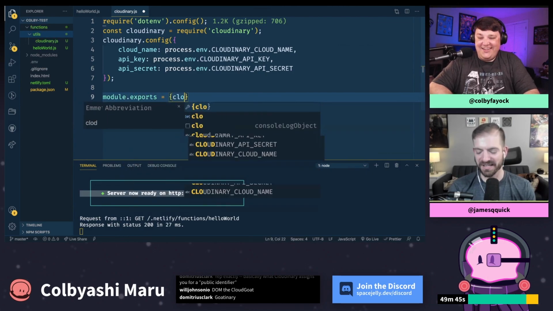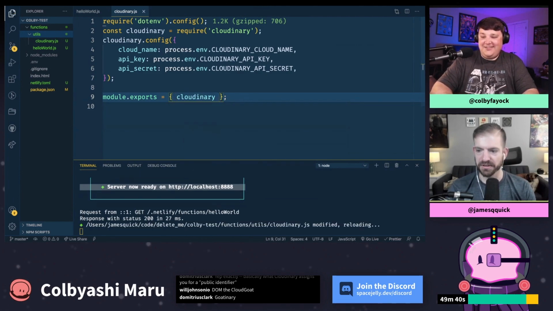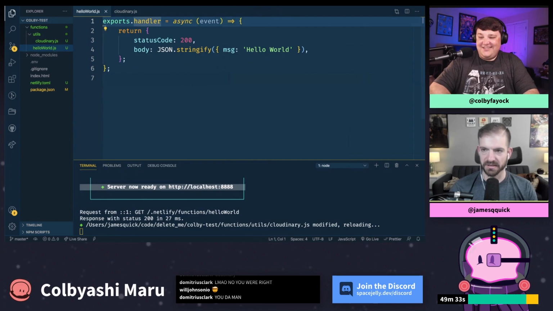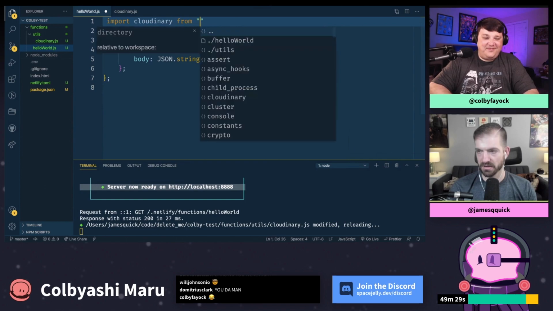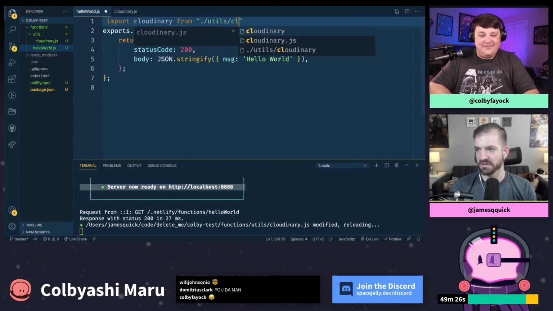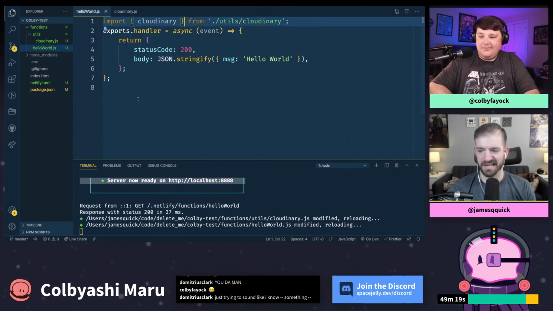So what I want to do with this thing is basically just configure Cloudinary and then export that thing, is what we're looking to do. So hopefully that means, and maybe just as a test to make sure this works, we can import Cloudinary from utils/cloudinary, and I think I did that as a not default, so it would look something like this. And I think we should be good if it does that import. Hopefully that means that it's configured correctly. Otherwise, it would have thrown an error, I think.